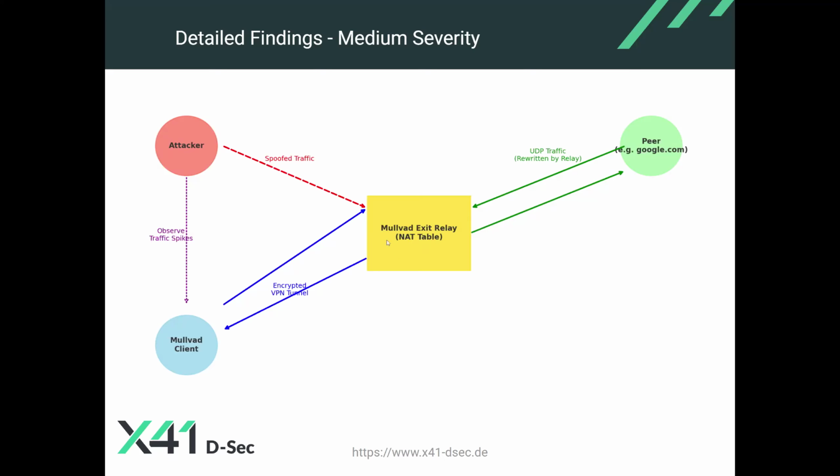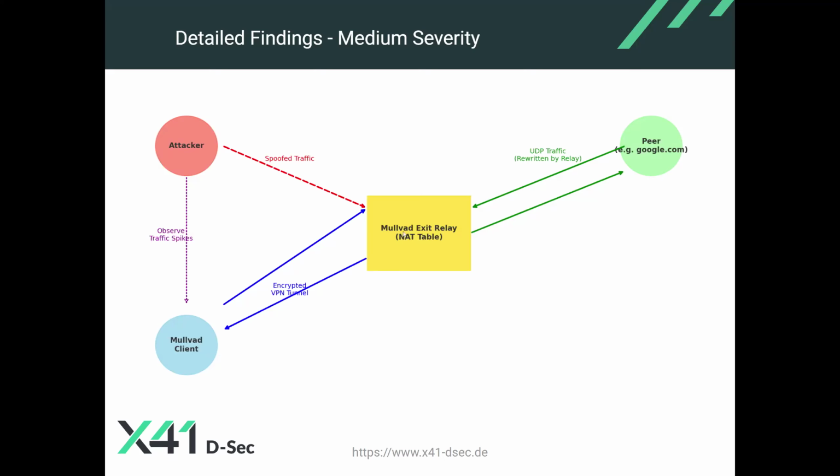However, if an attacker assumes that there's a Mullvad user talking to google.com, and because nowadays QUIC and other protocols use UDP, there's a state on Mullvad that says, if a UDP packet comes from google.com, I will forward it exactly to this client. I mean, it must be, right? How else do you receive the response?